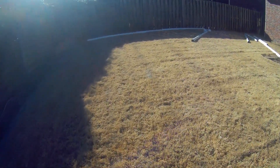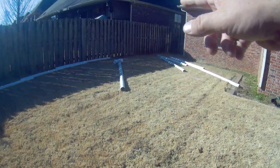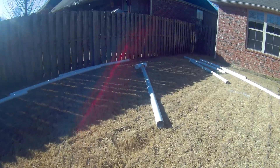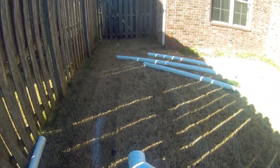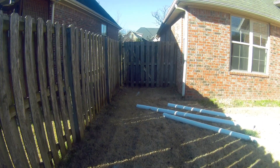Now that I've shown you the water issue and some of the damages the homeowner was experiencing, I want to go over the corrective measures we're going to take to alleviate his water problem. These were suggested by the structural engineer in his report, though we did make some modifications to his suggestions. Starting on the south side of the property, we will have a 12-inch catch basin here discharging into a 6-inch drain line, which will go all the way to here, tie into that 6-inch line, and then go all the way to the street and discharge at the curb.